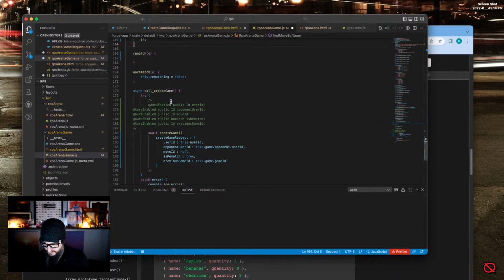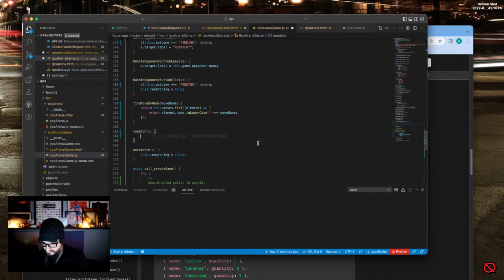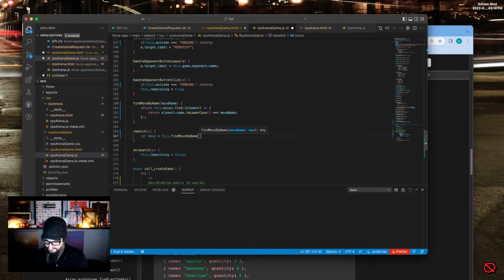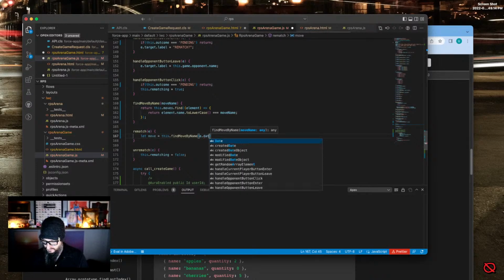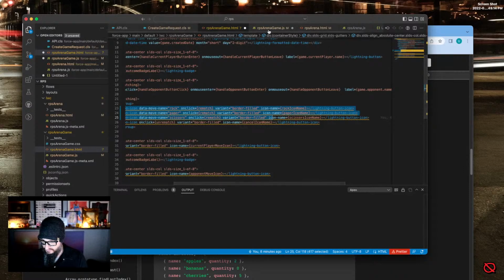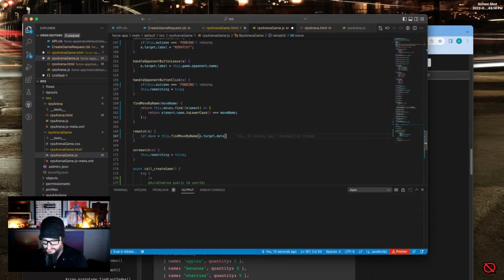Okay, and so let's let move equal dot find move by name e dot data, wait, e dot target dot data. We'll have to find that. Again, I can never remember the syntax for that, but we need to pull that move name off of here so we can evaluate it.